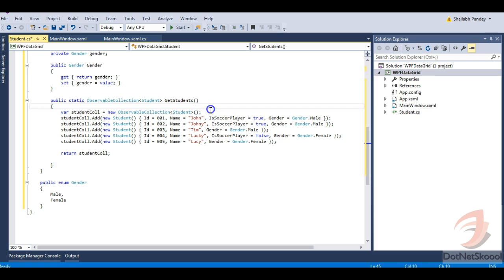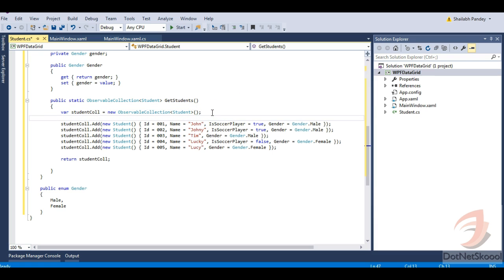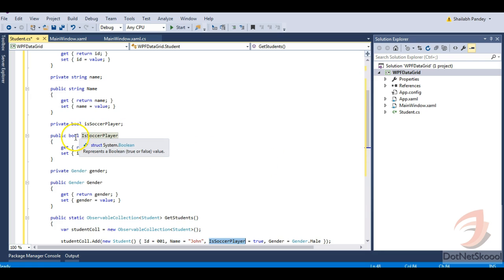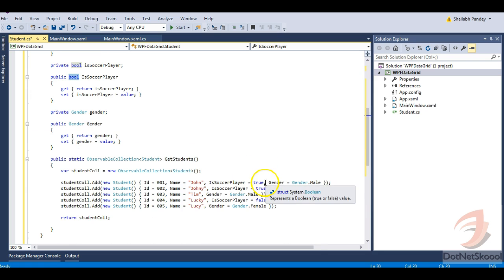Then what I do is I store this observable collection which is returned by this method in a student collection, and in that student collection I initialize new students. So you can see the ID is 1, name is John. IsSoccerPlayer is a boolean type of property, so it says true.